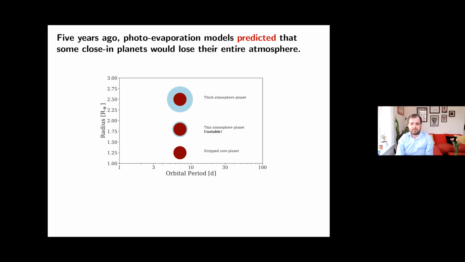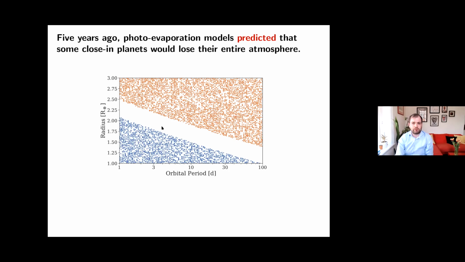But they said it's very difficult for these planets that are so strongly irradiated to ever hold on to a thin atmosphere, which is very hard to hold on to when you have a lot of radiation. And so they said, well, you actually only end up with category 1 and category 3, not category 2 at all. And as a result, they predicted the distribution of planets should look something like this. There should be these planets here with a thick atmosphere, and then there should be significantly smaller, the planets that are stripped, that have only a core.